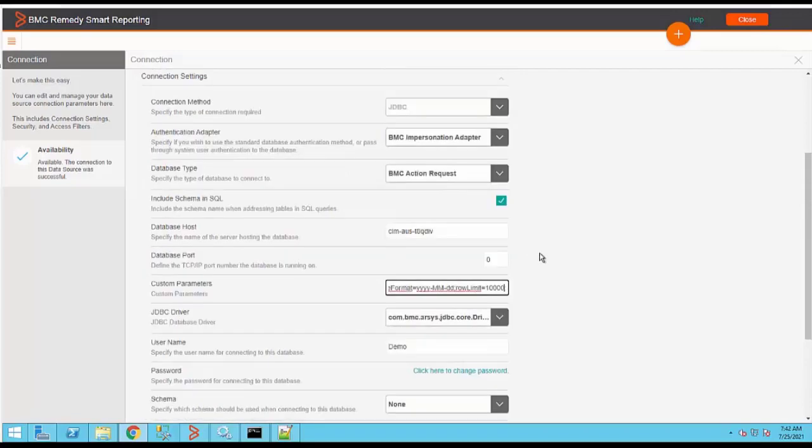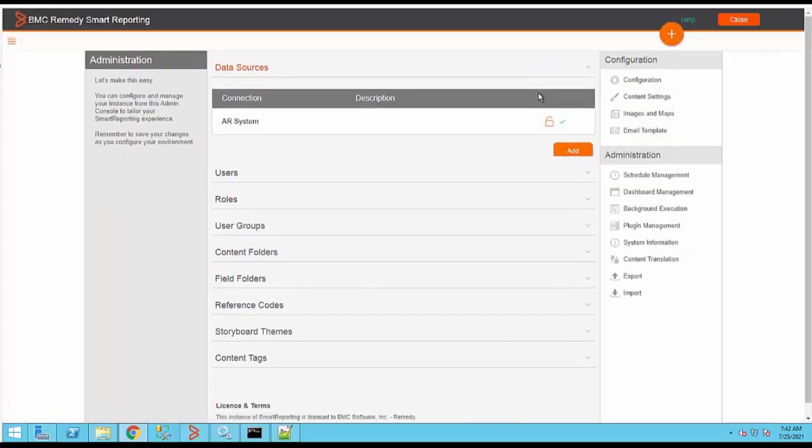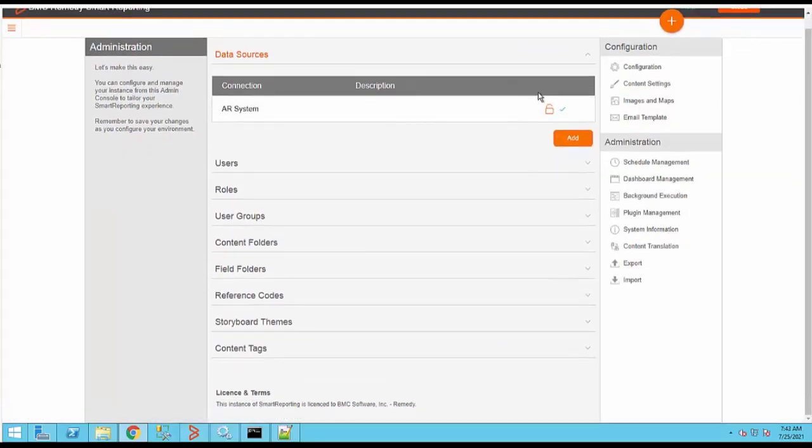After this, you can scroll up and save the change. And the change has been done. This will now take effect on the next time you run a report.